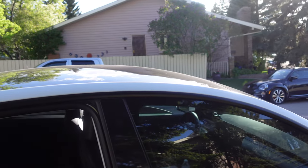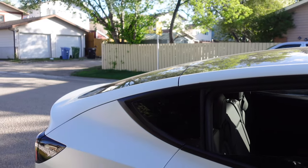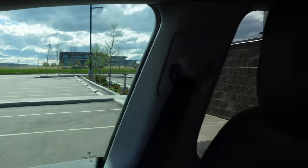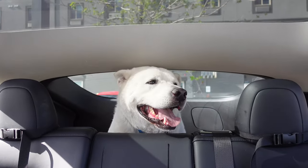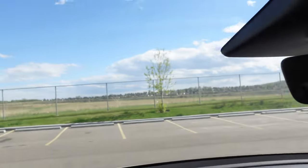Next up, we have the rear window vision and the lack of it. How the Model Y is made, it's very slanted. I think it looks really great, don't get me wrong, but the disadvantage of having a slanted roof on the back is that you get a smaller window. And that smaller window is, I would say, literally useless. Most of the time I'm just using my rear camera to see what's behind me. And if I'm looking at the rear mirror, because my dog Neo is always in the back, I'm just checking up on Neo — that's the only time I'll use that window.